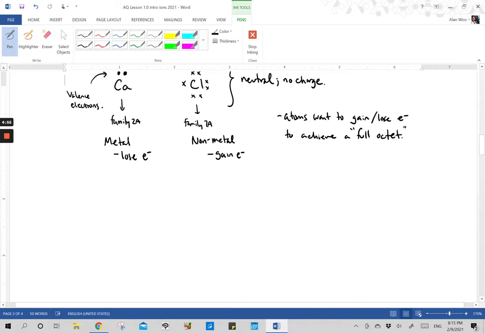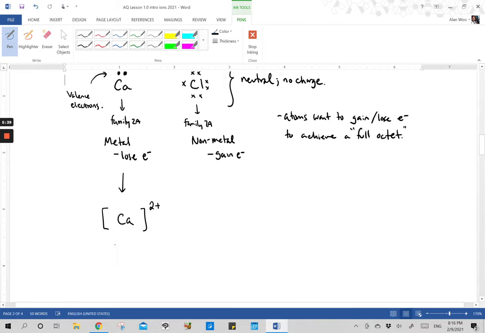Calcium, we said, is a metal, so it's going to lose electrons. Now, when you lose those two electrons, we don't have any electrons left over. From grade 10, you should have been taught how to draw out a Lewis dot diagram. All ions tend to have square brackets around them. In the case of Ca, because it's lost two electrons, it now has a positive 2 charge. Because electrons are negative, if you lose two, now you have more protons than electrons. So the overall charge is a plus 2.